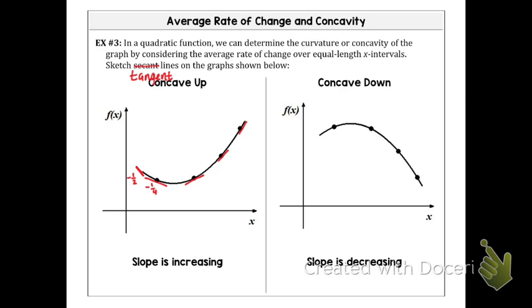All right. And then concave down, and drawing our little tangent lines here. That's not a good one. That one didn't even hit. Okay, and on this one we can see that the slope is decreasing. So my slope is getting smaller and smaller. And be careful, that gets a little confusing because on this side you're like, no, my slope is positive. It is positive, but from the previous point, that line right there is not as steep as this line right here. So therefore, it's starting to decrease.